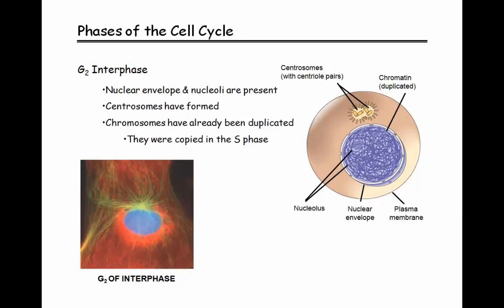The nuclear envelope and nucleoli are still there. And if we look at the nucleus, we cannot really see anything special about the nucleus. So that nucleus will stain dark if we do apply some stain, but we're not going to be able to see specific chromosomes inside of there. Now that will be because those chromosomes are being double checked at this point.